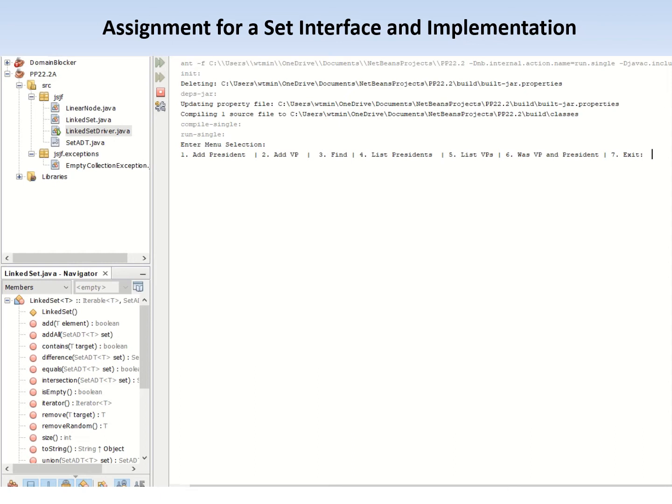And what this does is it imports two text files. One text file has a list of every name of every United States president, and it stores it in a set.